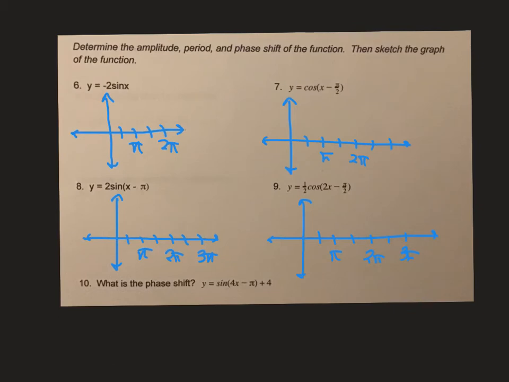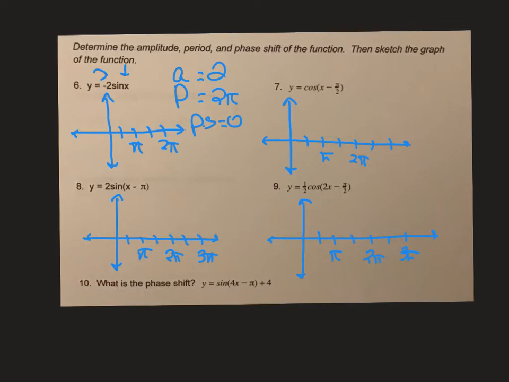All right, it says determine the amplitude, period, and phase shift. Then sketch the graph. So I'm going to go amplitude, period, phase shift, PS on all these. So amplitude is always the number in the front. It's always positive, so it's just 2. The period is always 2 pi divided by b, with b the number in front of the x. This time it's 1, so it's just 2 pi. That's how far I'm going to go. The phase shift, this time there is no phase shift because there's no parentheses. It has to be a parentheses for there to be a phase shift. Remember, it's c over b.